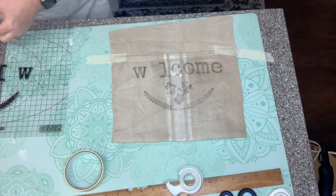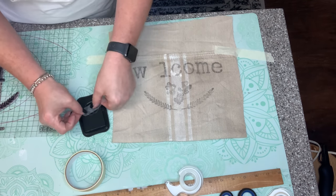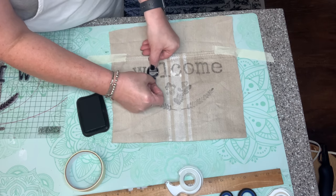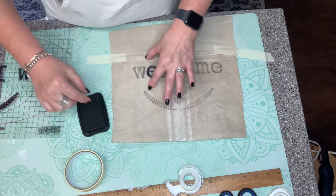To go back in and do that E, I just took some clear gift wrap tape and grabbed it, eyeballed where I needed to put it, and then just rubbed it on. I felt like that was the easiest way.